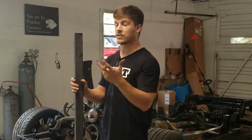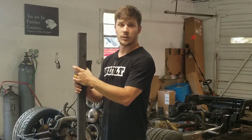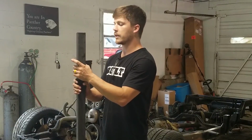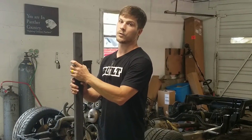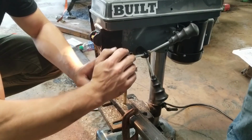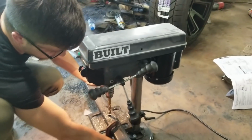Once those two things are in, that's everything we got to mount, right? Yeah, so once those two things are in, we're done mounting stuff. Major stuff anyway, and we can get to wiring and fueling this thing. So we decided to start with the most daunting mount, which is by far the power steering mount.